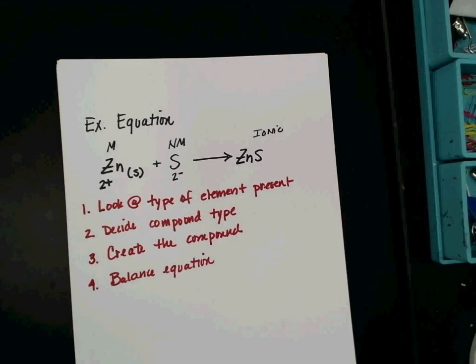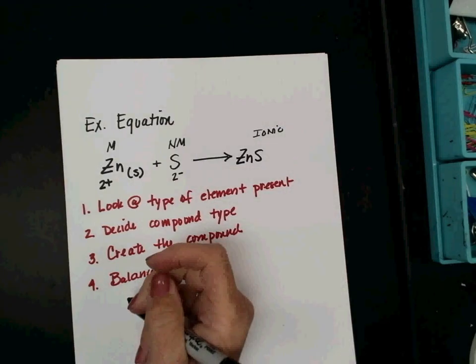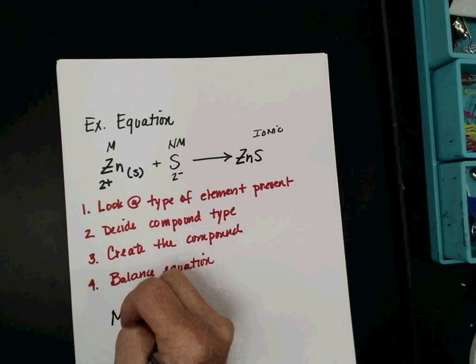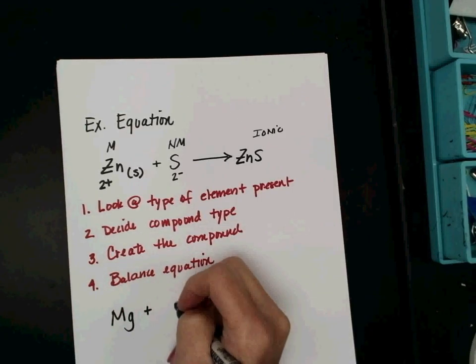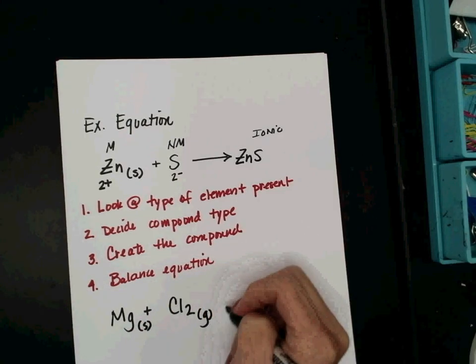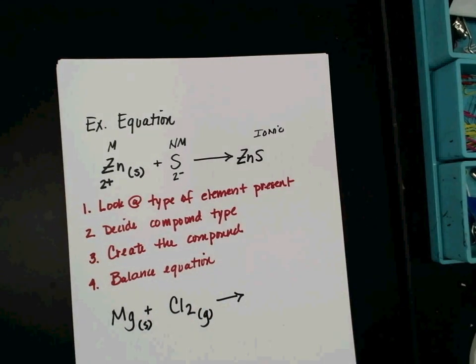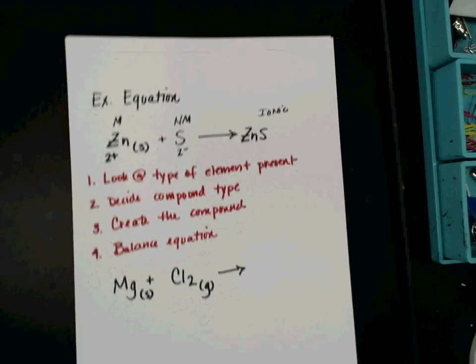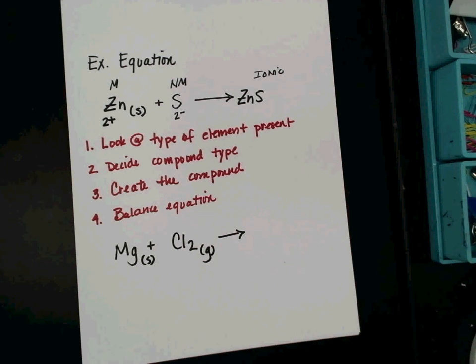Let's see. Try this one. Here's an example. We know chlorine is a gas. So figure out the other side of the equation. Oh, I didn't check. Yeah, the first one's balanced. That worked out nicely. We didn't do the last part. We created a compound and we didn't check the balance.